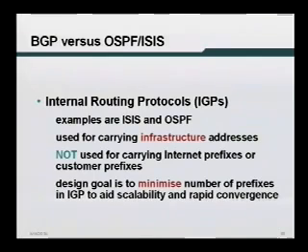Okay, the IGPs are simply there to let your infrastructure talk to itself. So the design goal that I always try and set people up with to target for is to minimize the number of prefixes in the interior routing protocol. The fewer prefixes, the better it will scale, the faster it will converge.